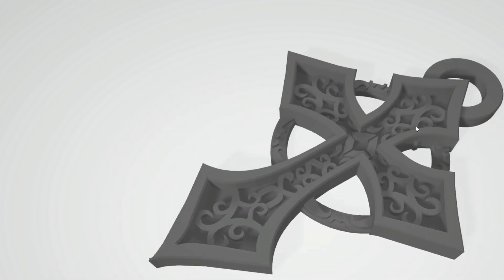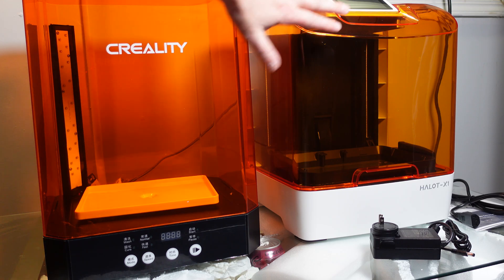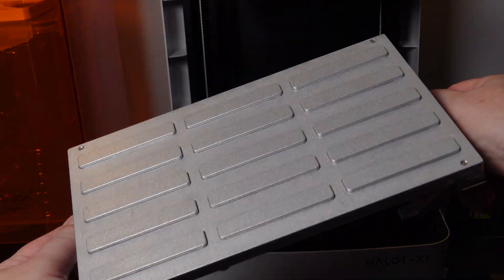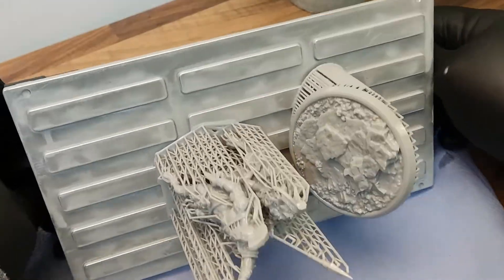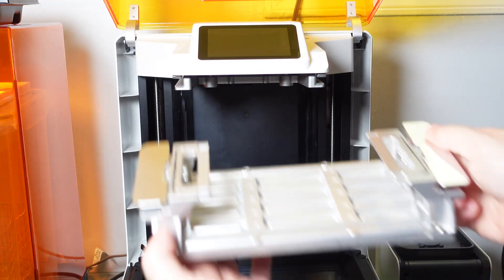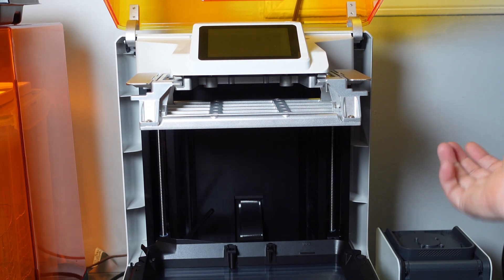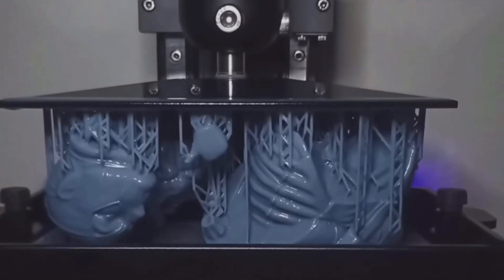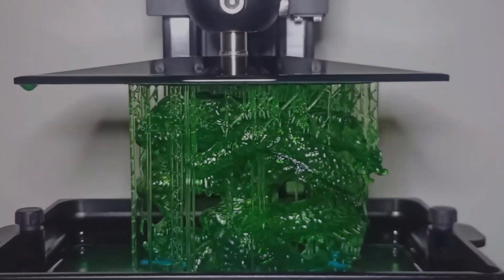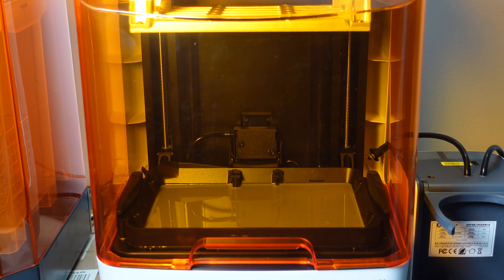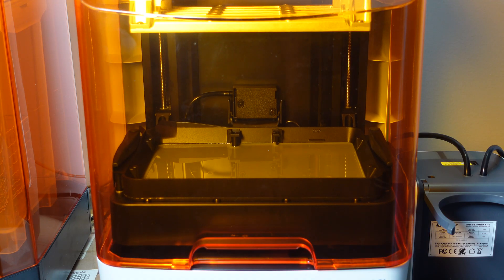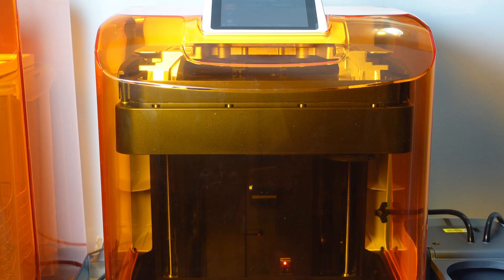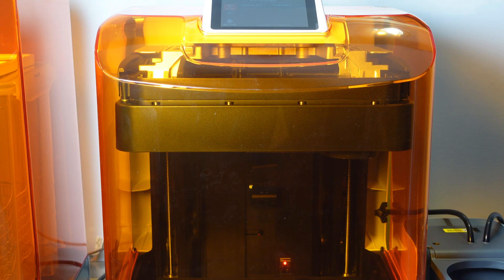I'm going to print this ornate cross. All these details and recesses would be difficult to polish with abrasives, so it's a perfect candidate for electropolishing. There's a few unique features on this machine that really make it stand out from anything else on the market. The first is this build plate - it's got these weird notches that retract when you twist the handles that let your work easily pop off so you don't have to even touch it. The build plate slides into the machine on tracks and it just sits there without any clamps. I think that design decision has something to do with what they call true auto leveling. Another cool feature is unlike other printers where the build plate moves and the resin vat is stationary, on this printer it's the build plate that's stationary and the resin vat that moves.